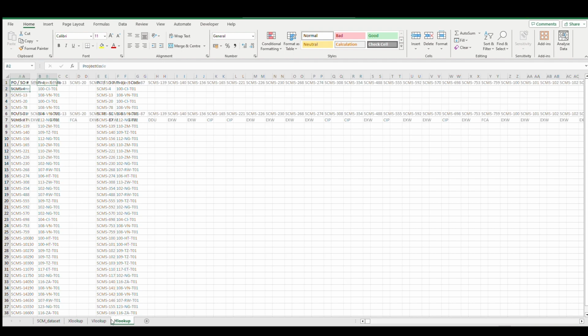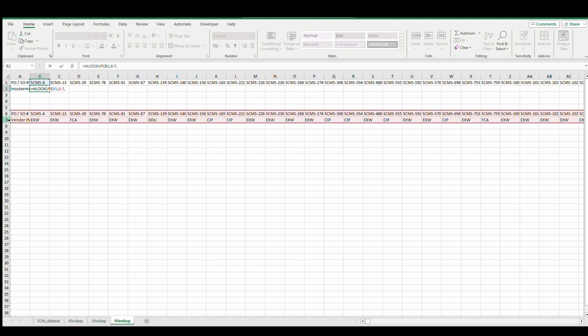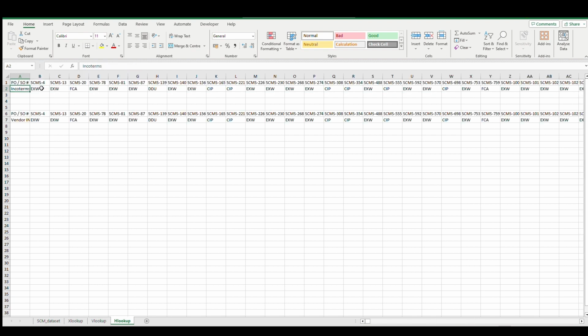The third one is a format that I don't use often, but it looks for horizontal data: HLOOKUP. Here I put the same data, but in transposed mode, and we're looking as well for incoterms. So let's rewrite the code. It's very similar to VLOOKUP. They're almost the same in syntax. So, lookup value, then table, row index is 2. And as usual, we want an exact match. Here we are. Just copy and drop it to everything. And here we are. The data is completed.